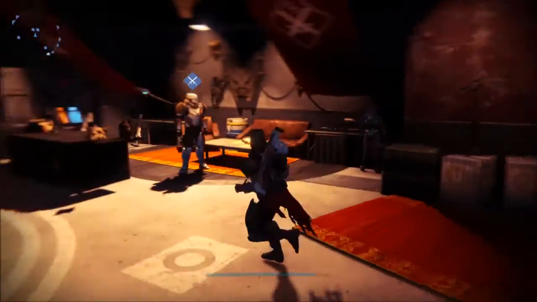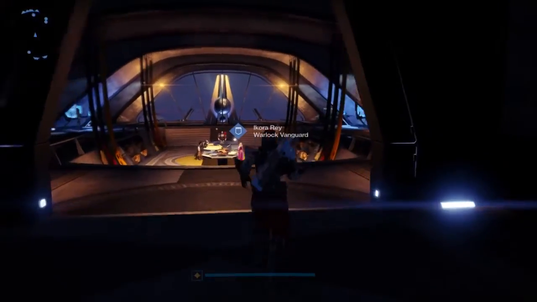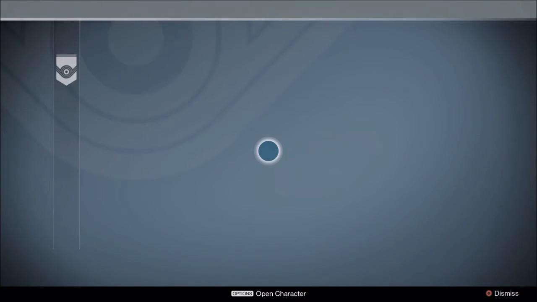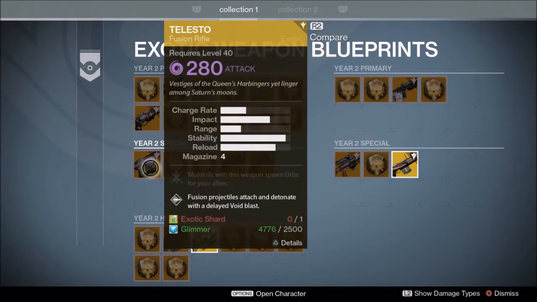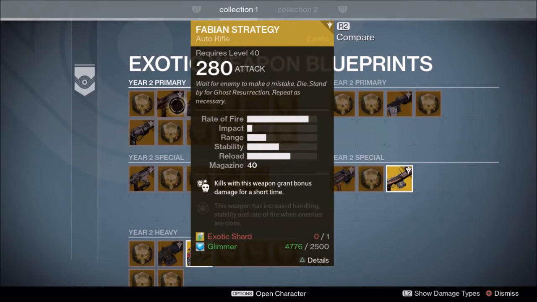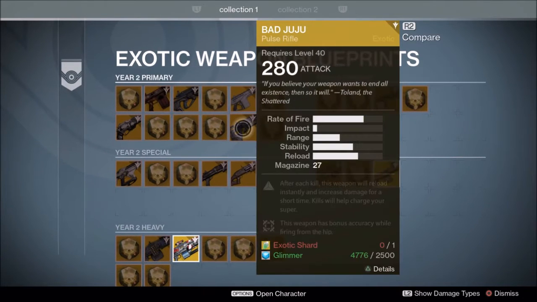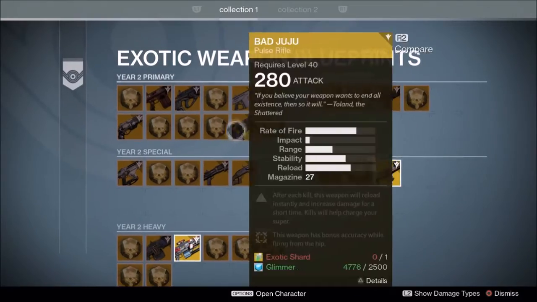So if we go here, where is it? No, it's a little bit further. This is what I'm talking about. You'll find these scattered around. Here we are, exotic weapon blueprints. So if you've broken it down, you can come here and go, look, if you have gotten this weapon before, here we have year 2 primary, year 2 heavy. Some of these year 2s you can get from the year 1s, but these are the year 2 version of the year 1. So if you found the Bad Juju, if you found the Monte Carlo, you can grab it from this location, which is very, very useful.